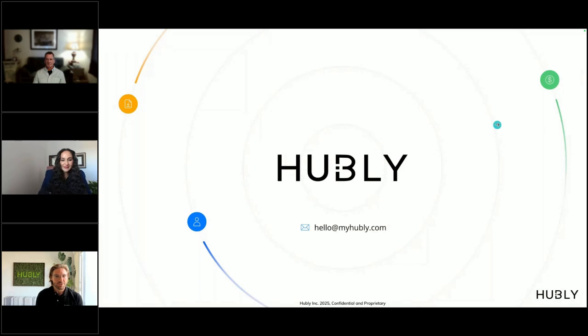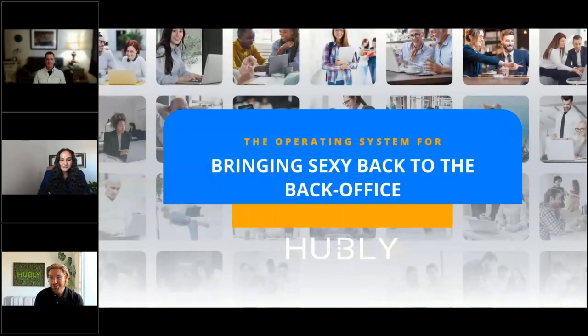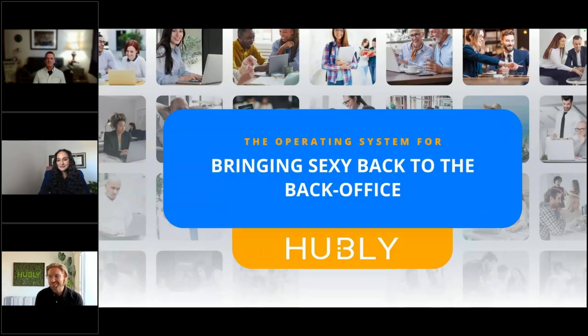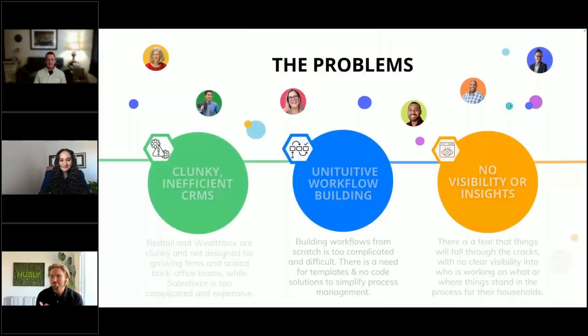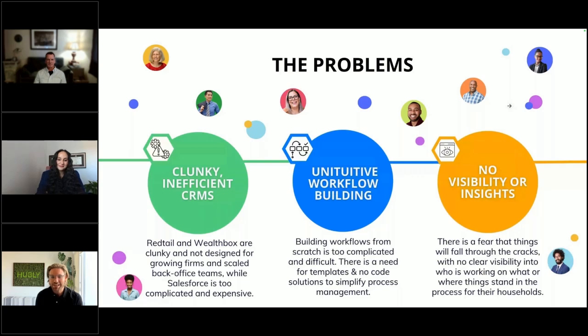So for those who haven't heard about Hubly, we're on a mission, if you love Justin Timberlake, to bring the sexy back to the back office. Hubly is a workflow and process management system. Now, the core problems we're tackling in the industry, which a lot of you are likely familiar with, I'm sure you've woken up on Monday or Tuesday and said, I'm just so tired of my clunky, inefficient CRM. That's very common, and we're here to solve that problem. Hubly is a very intuitive, what we call operating system that's going to help you streamline your workflows, processes, and task management in your firm.